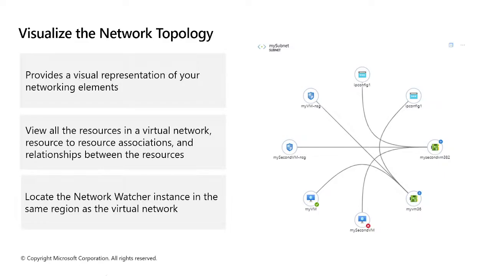So here you can see we've got this machine and this machine, and this machine has this NIC attached to it, and this machine has this NIC attached to it. We have an NSG which is attached to this particular NIC, but this second NSG is also attached to this one. Then we have the IP address. Like I said, when you want to associate your IP address, because this one is the subnet network topology, you are able to see.